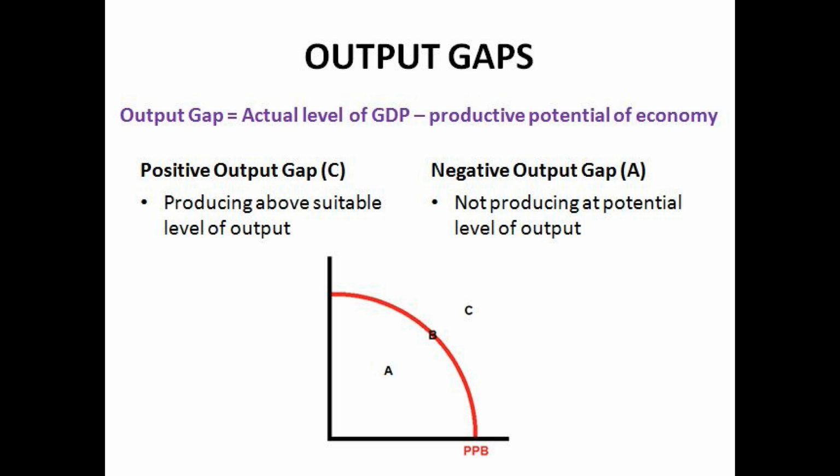So you're not producing at your potential level of output, and that's leading to wasted resources. So say one of the people is lazy and they don't want to make more chocolate, or maybe they just don't like chocolate, maybe they've got an allergy. For some reason they're not making chocolate when they could be making chocolate, so you're producing below your potential and you've got a negative output gap. Obviously if we extend this idea of the island to the whole of the UK, it makes a lot more sense, and you can see that we can have a lot of wasted resources if we've got unemployment and stuff like that.